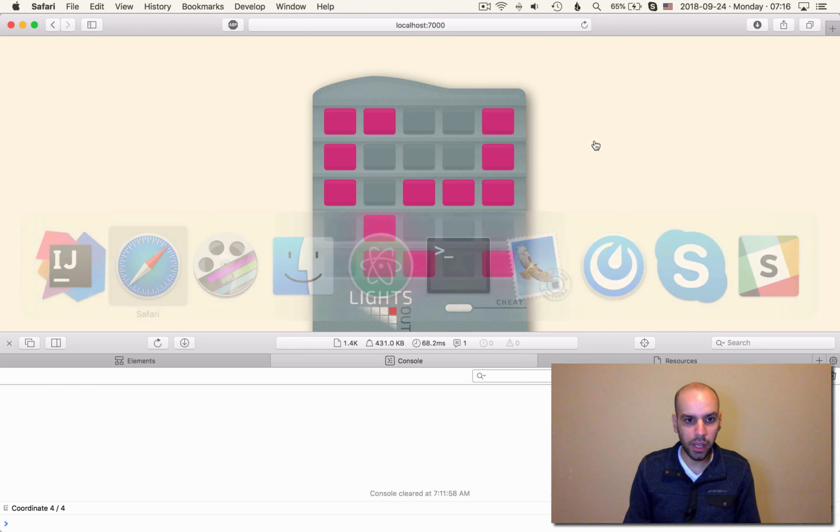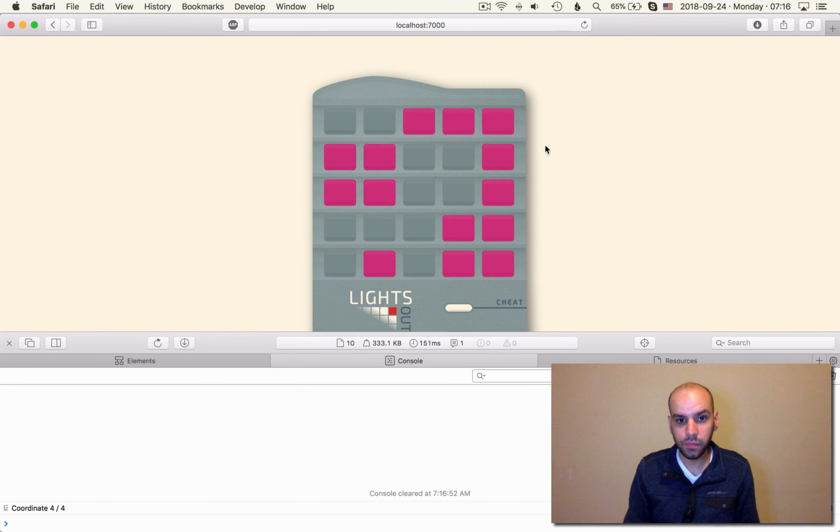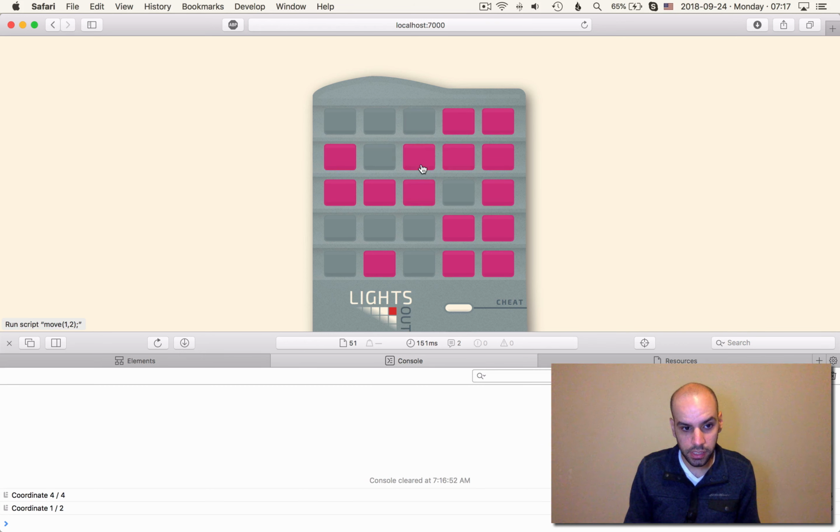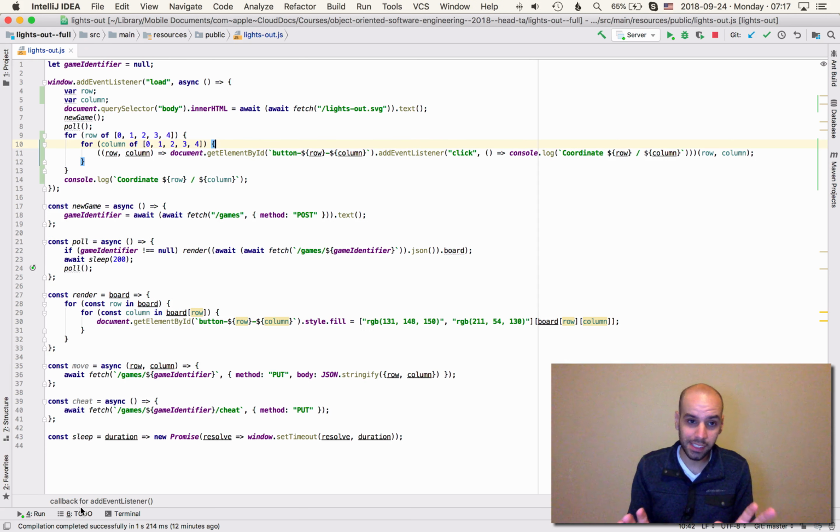Let's save and go back to the browser and refresh. And now we can see that the coordinates by the end of the loops are still 4, 4, and that's fine. But when I click on this guy, for instance, it shows the right coordinate. So that's a very roundabout way of defining a variable, I see, but it's good that now we have let and const, so we don't have to do things this way.